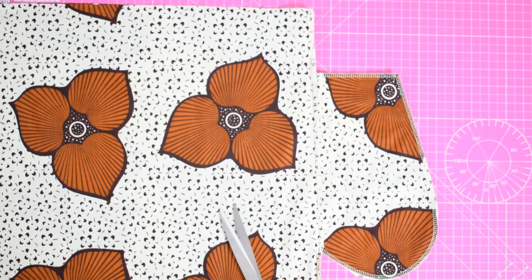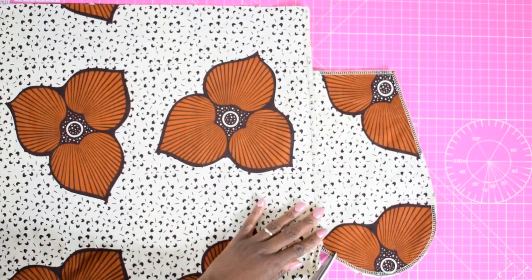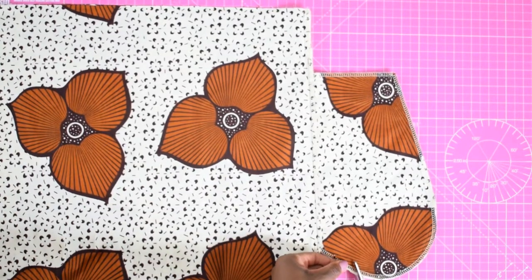Okay, so we have sewn our skirt front and back together, and now we're going to cut sort of notches. We call them wedges as well, but they are very similar to the small triangles that are often shown on pattern pieces as notches. We're going to cut a similar sort of shape out of the curve. We do that on curves, you see. Anywhere there's an outward facing curve that has been sewn, you do that just to add a bit of ease into that part of the garment. So effectively it's a small triangle, and then out it comes. Take care not to cut into the stitch line that you have just made.